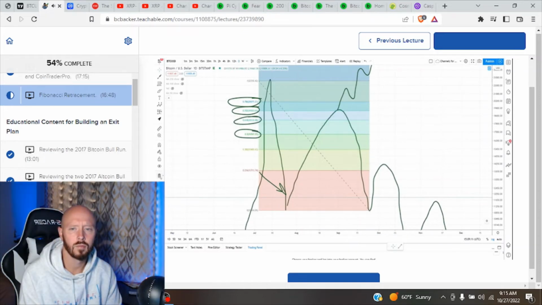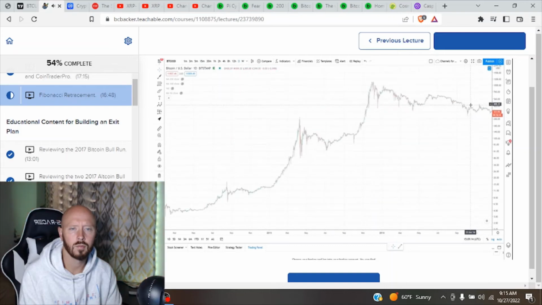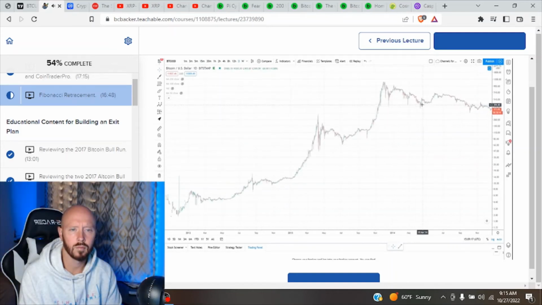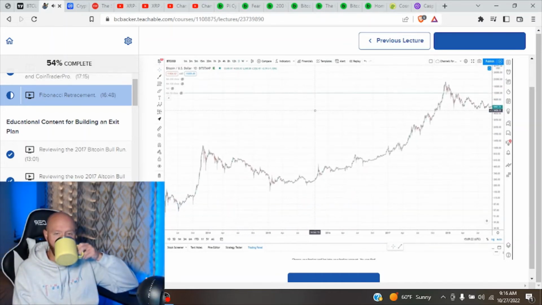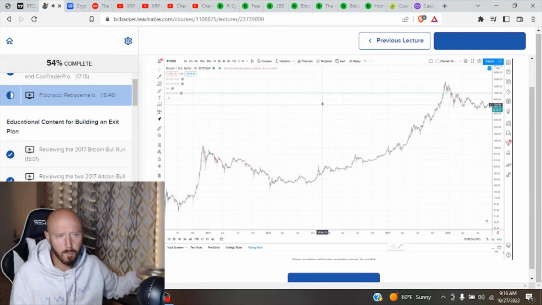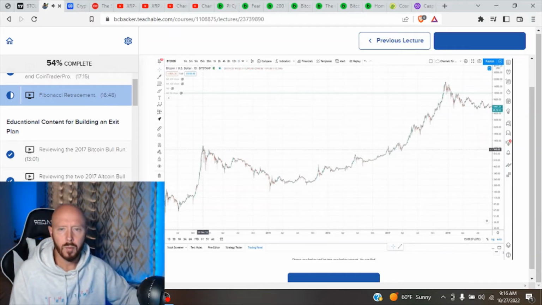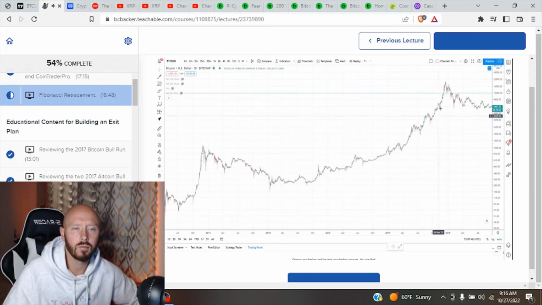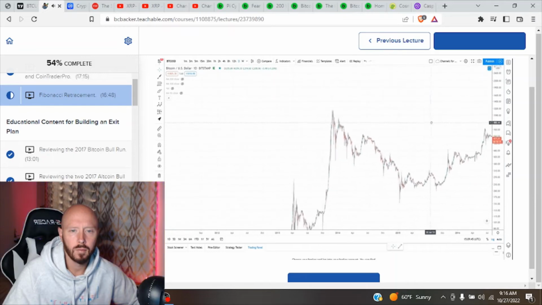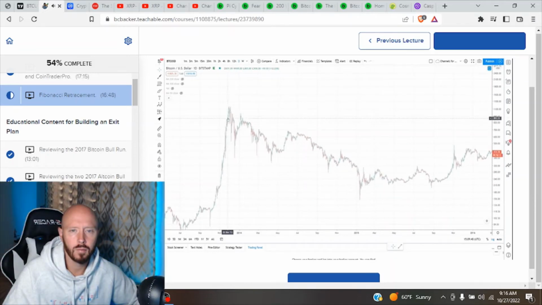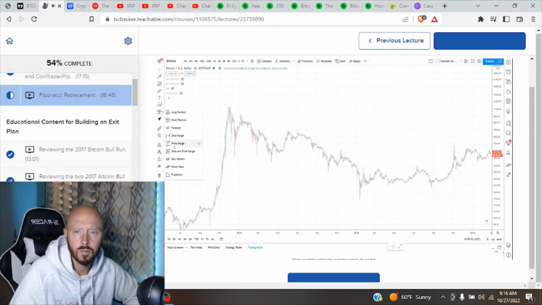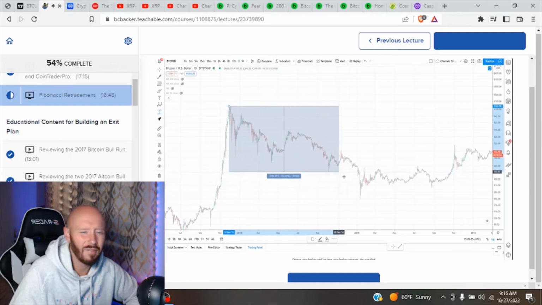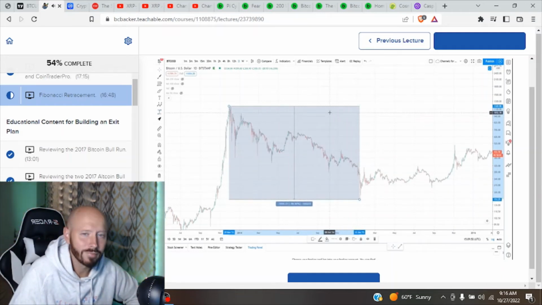But now let me go ahead and show you on these charts how often this Fibonacci comes into play and how often that 702 retracement comes into play, and where you could have used that in these market cycles to exit. So first we'll start with Bitcoin right here. We'll head back to 2013, and then we'll work our way all the way up to here to show you the different times that the Fibonacci's were in play. So we'll look at this entire crash that took place in Bitcoin from 2013 to 2015. And this entire crash, here we go, we'll use this tool right here, the price range. This entire crash went down 87%.